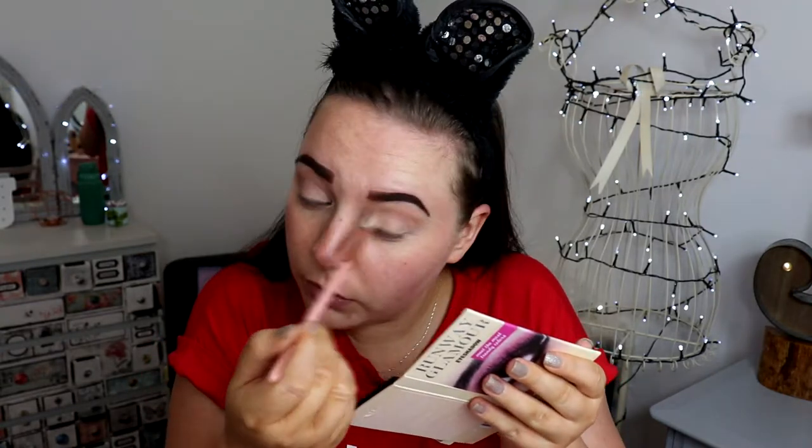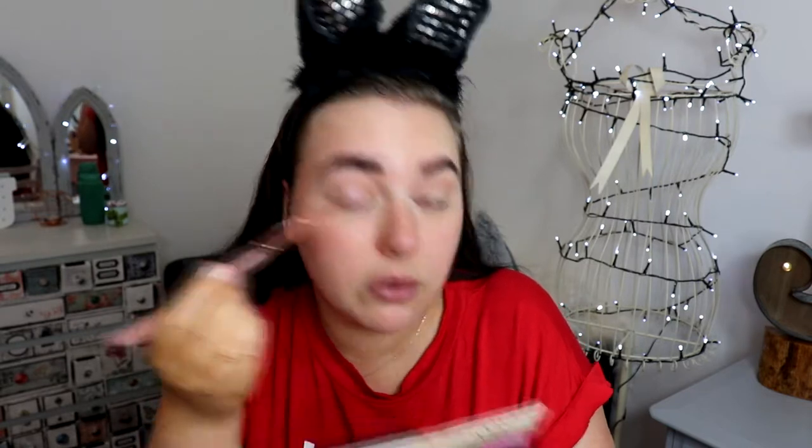So definitely not good for the crease, but now we know. That will do. So we've got like a crease colour going on. Now I'm going to get a flat brush. I feel like these two shades are the same colour — they look exactly the same, though that one looks darker on camera. They're so similar. I'm going to take that one anyway and see what it looks like. Oh, there's quite a lot of fallout going on here. I'm going to place it on my lid and just see what happens. Not bad.